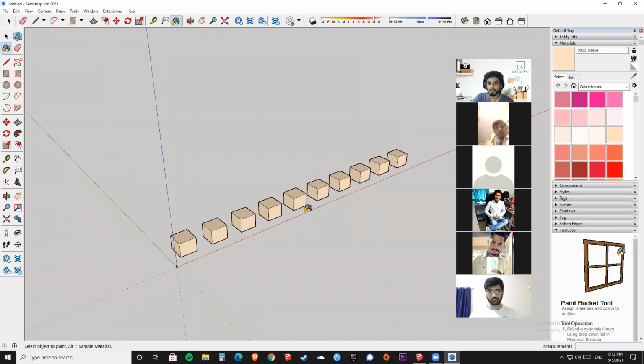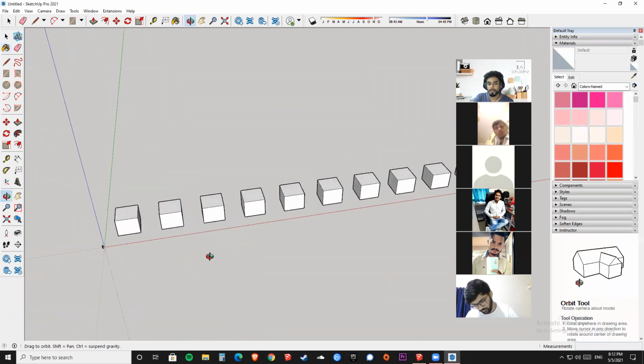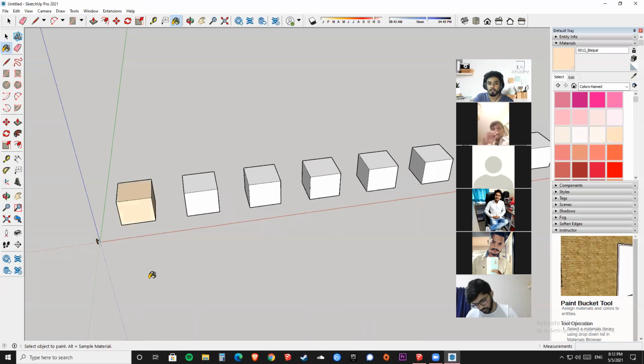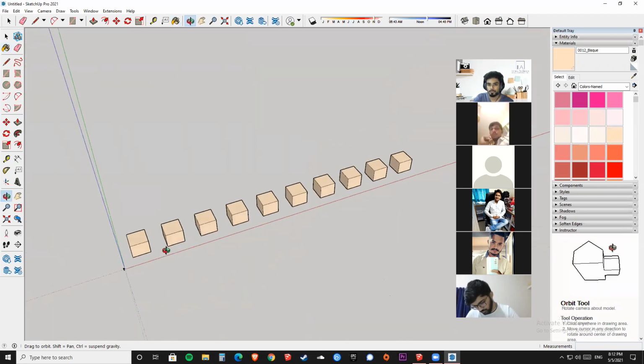Now look, this way you can shift paint the entire thing or control paint. So you must have understood the difference. If you control paint, you can only paint one block at a time. But if you shift paint, you can color the entire thing in one go.